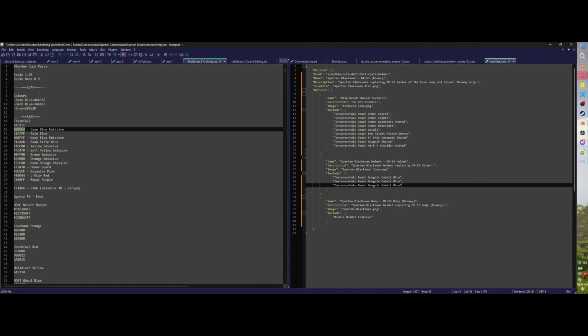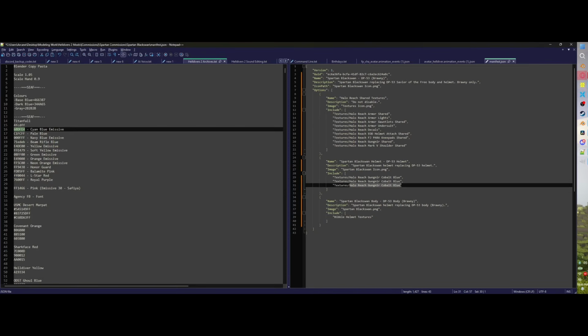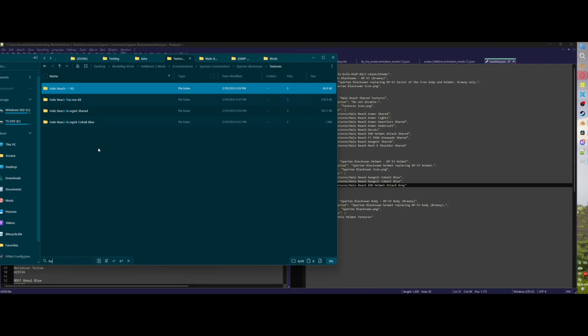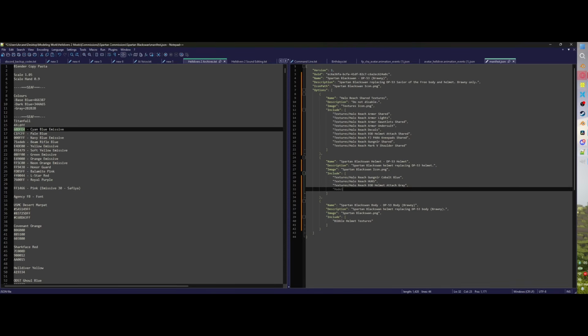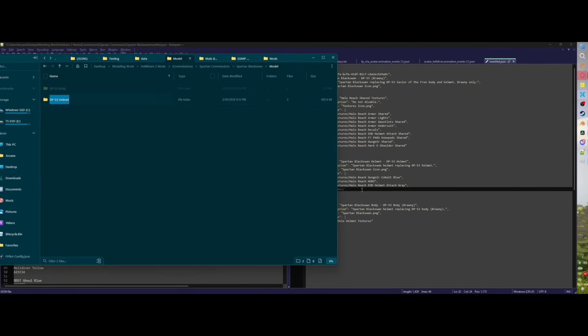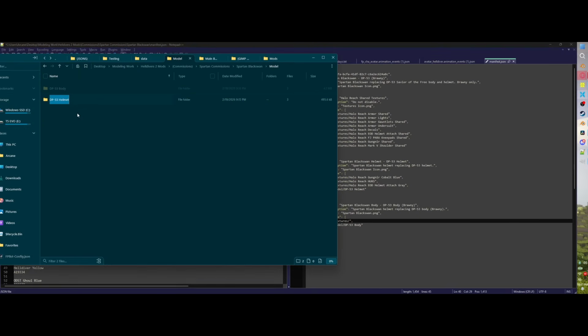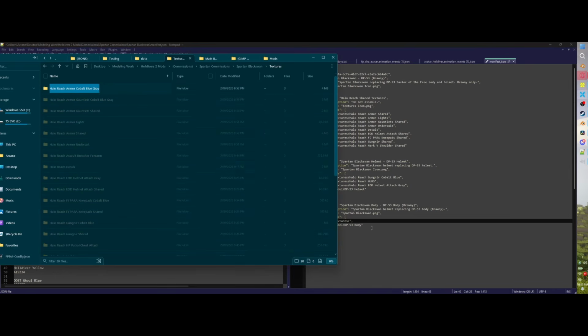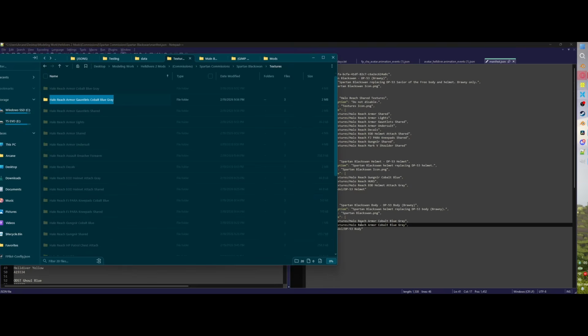Full UD. And then also model itself. Body armor. Armor gauntlet.